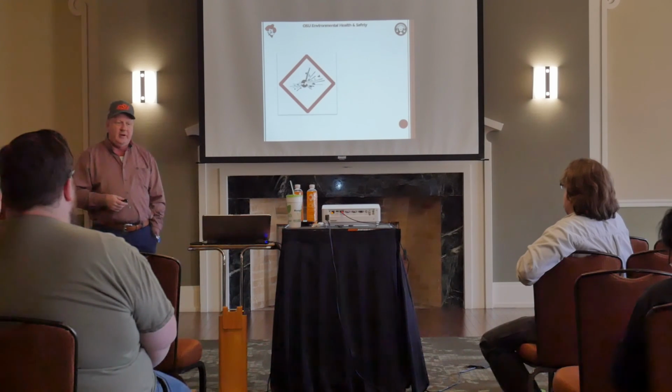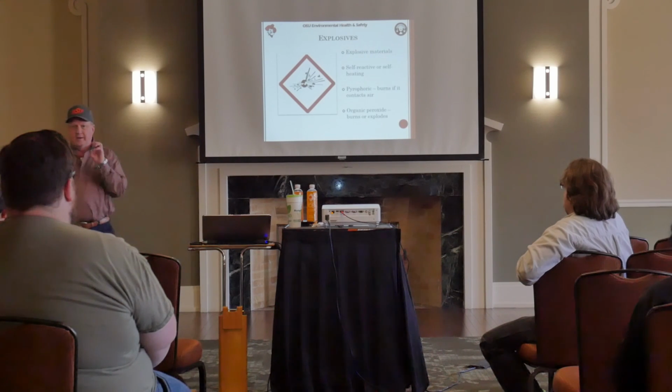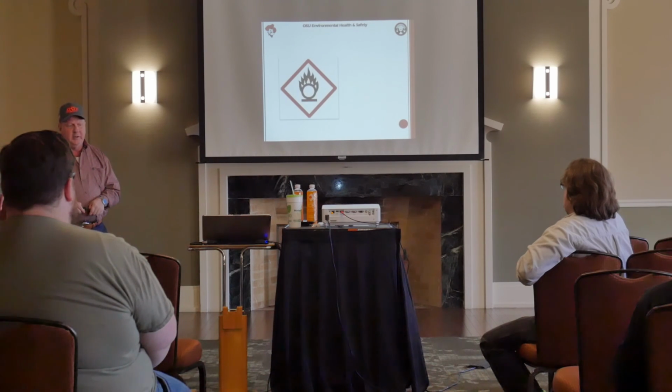The next one right here, I hope you don't have any of that, which I know you don't in this building, but these are the materials that may be explosives. It looks like a ball with things blowing out away from the ball itself. That's a pictogram for an explosive type of material. Normally you're going to find that on the side of the container. You also may find it on the safety data sheet for that particular product.